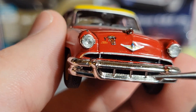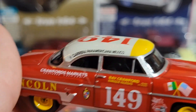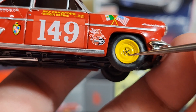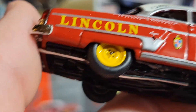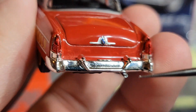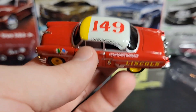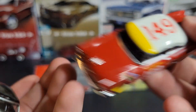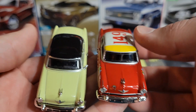It's got a cream white body with a yellow part towards the front. Going along to the other side, pretty much the same thing is mirrored onto the passenger side — just looks really nice. On the front you've got the Lincoln badge again with the logo, and the same acrylic inserted headlights with a nice chrome bumper and that black stripe. The wheels on this one are different — just some black tires with yellow steelies, you can see five lugs in the center. Same chrome exhaust pipe running to the back, same trunk details with Lincoln badging, and the same chrome-painted tail lights with the big chrome bumper. I also noticed that this racing version does not have a mirror like the road car does.